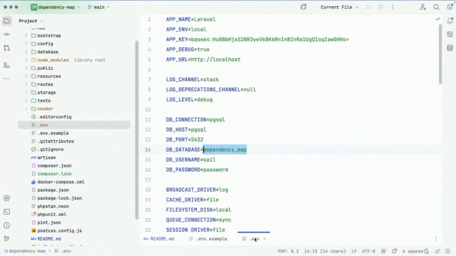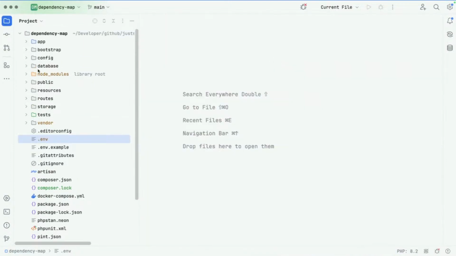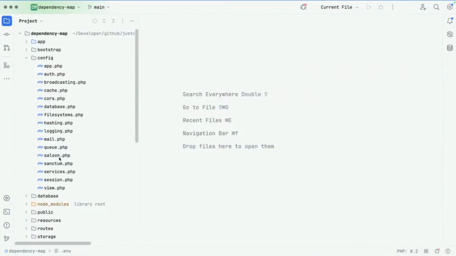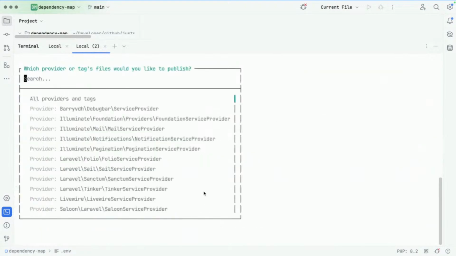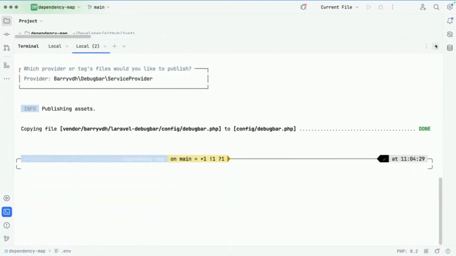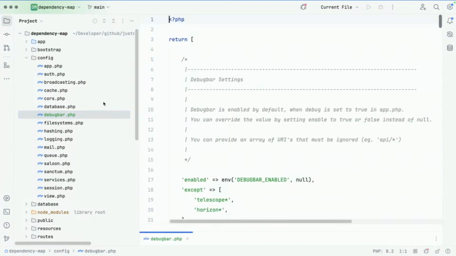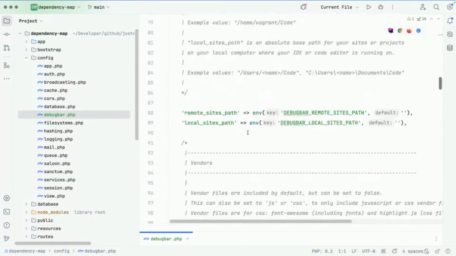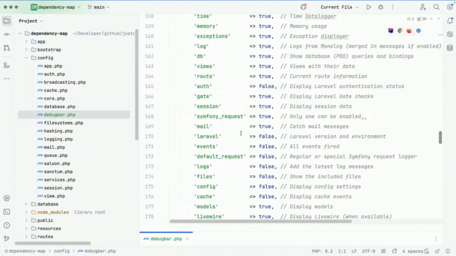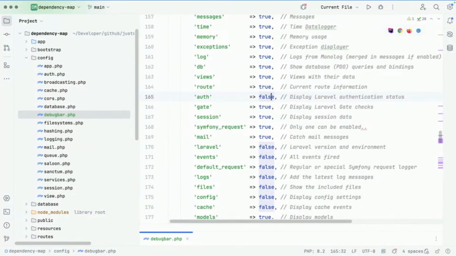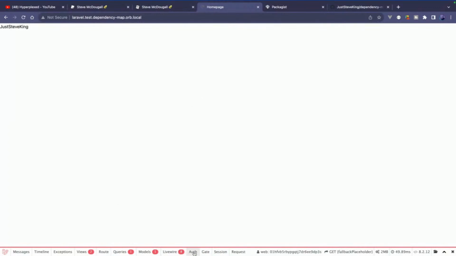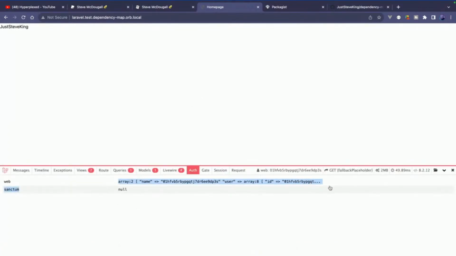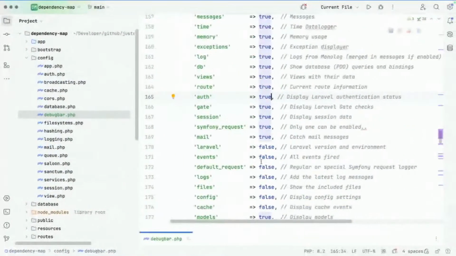So what I'm going to do quickly is close all of these, come over to config, because I've set up the, where is it? I haven't published it yet. So a vendor publish, we want to publish with debug service provider config. So we can come down to here, and I just want to add the auth into the stuff down here. So auth, we're going to swap that to be true, so I can see the auth state in the debug bar. Click on that, I can see that I'm logged in here with a specific user.